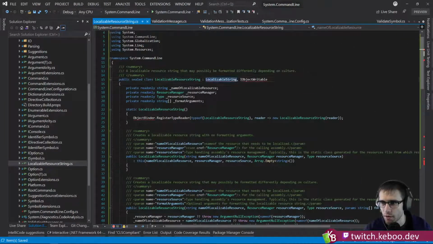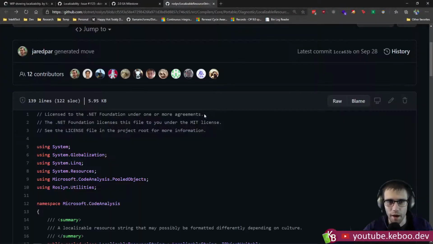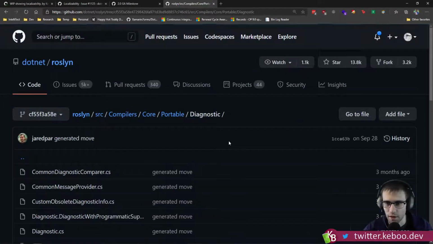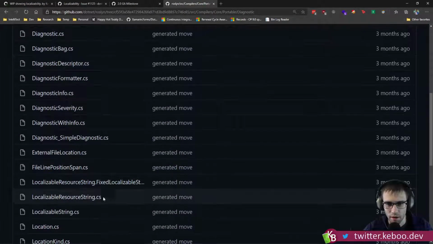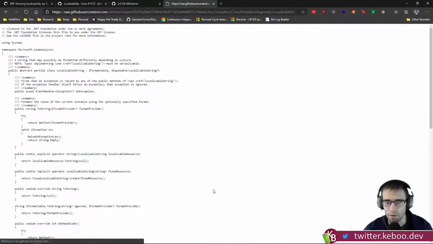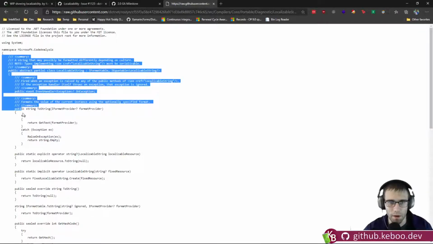Okay, so let's start with, we're going to get this object writable thing out. Let's go grab localizable string next. Let's go back and see, I assume it's probably sitting right alongside localizable string. Well, there you are. So why don't you come and play? Let's see, a string that may be formatted differently depending on culture.